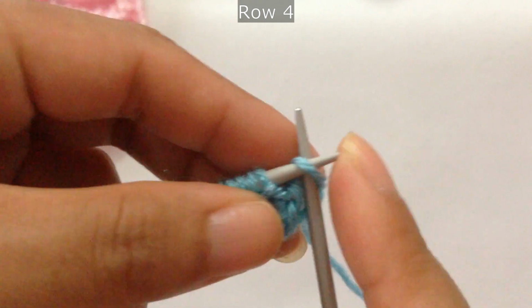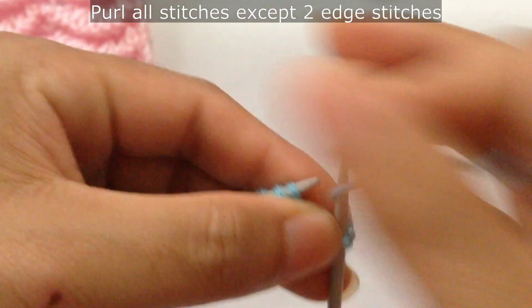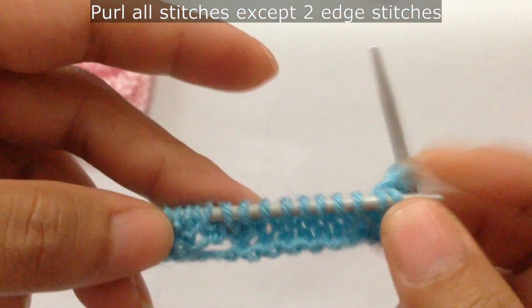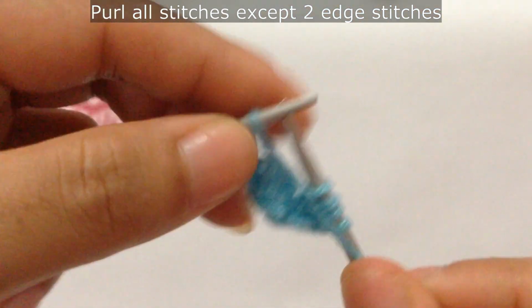Row 4, right side, slip your S stitch as if to knit, and then you purl all stitches. 1, 2, now we have 12 stitches here, see, you purl all stitches.